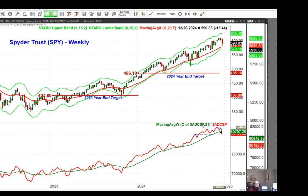Last week the AD line did drop below its moving average, and there are more negative numbers in the advance-decline this week, so it's still declining, getting back to support here, between that high and this low. The weekly analysis on pretty much all the major averages except the NASDAQ 100 is negative, but typically before a more significant top, we would expect to see some divergences and more top building. We don't see that yet. So we would look for the AD line to rebound back above its moving average, maybe not before the end of the year, but early in 2025.